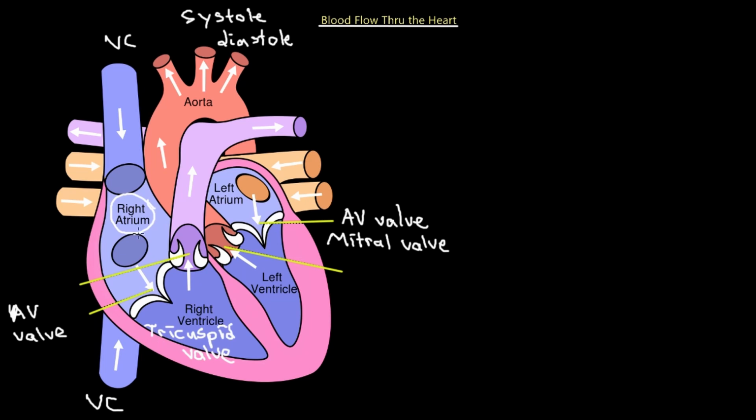However, the general point is to know that they are AV valves, and they pass the blood from the atria to the ventricle, and prevent backflow from the ventricle to the atria. It would be catastrophic to have a leaky valve, because there's a crazy pressure being generated in the ventricles to pump the blood out of the heart to the body parts, and it would be very detrimental to have any sort of backflow to the atrium, as it is in diastole. It's going to be filling with blood.